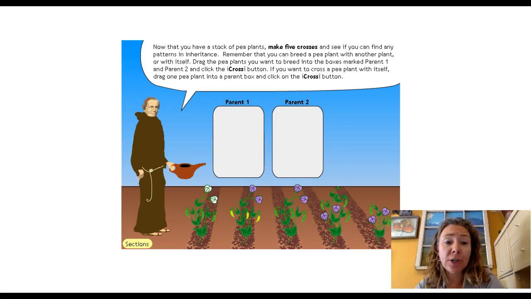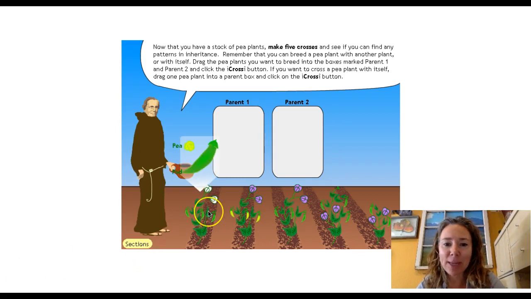So Mendel wasn't the first person to actually observe that traits from one parent, if you save the seed, can be passed on to the next generation. But he was the first to really look at very intentional crosses and make very detailed notes about those observations, and begin to explain a little bit about how certain patterns that he observed could help us predict the different types of inheritance of these traits, the passing on from one to the next.